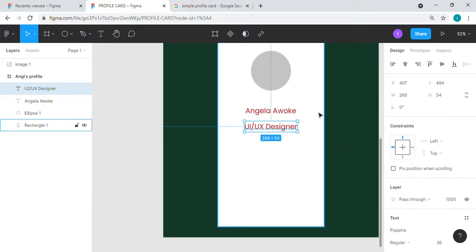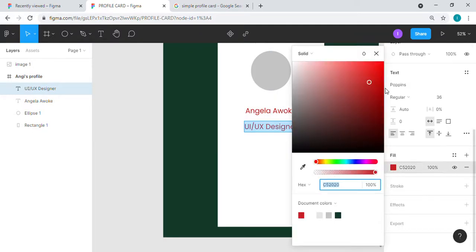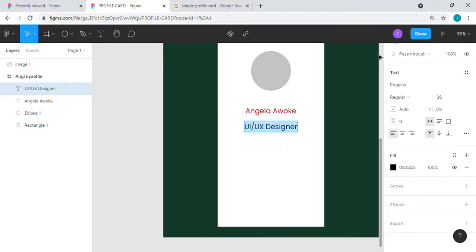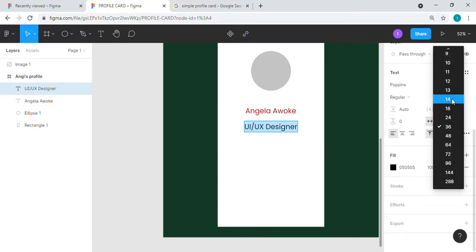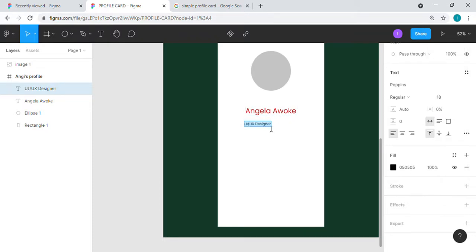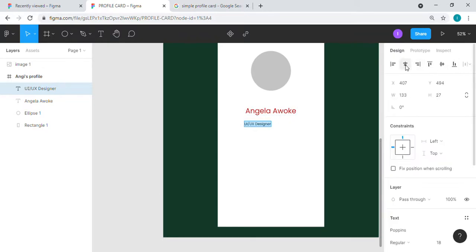If you notice, in John Doe's design, it was only one part that has the red text. So come down here and we would change this from red to black. And at the same time, I wouldn't want our job description to interfere with the name on the greeting card. So what we would do is we would reduce the font size from 36 to, let's say, 18. Okay, and we would align to the center so everything stands out properly.